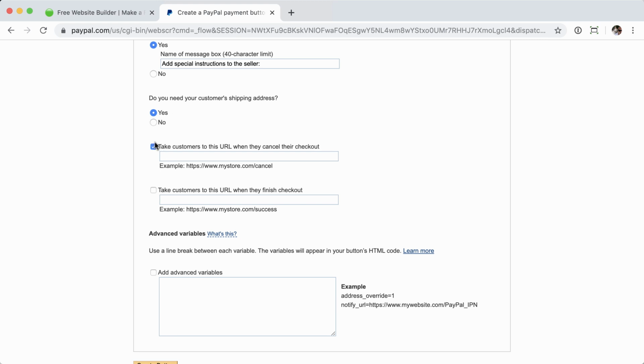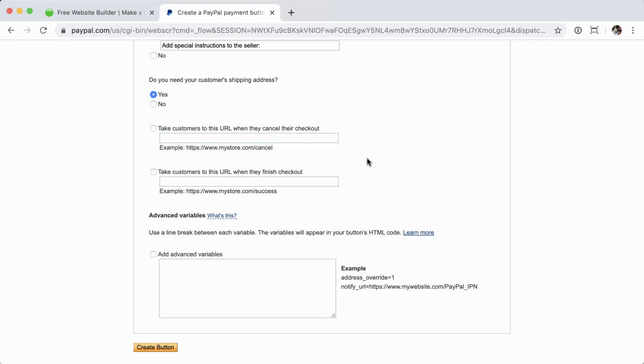Next up, you can choose to send somebody to a custom URL should they abandon or cancel the checkout process. Say somebody decides halfway through they don't want to buy it, they close out or they click the cancel button. That'll automatically redirect them to a page on your website so long as you provide this URL, for that page to possibly recapture that sale or provide more information that would re-engage them and make them want to buy it again. I'm not going to add that myself.